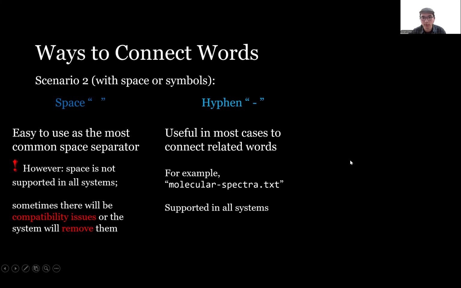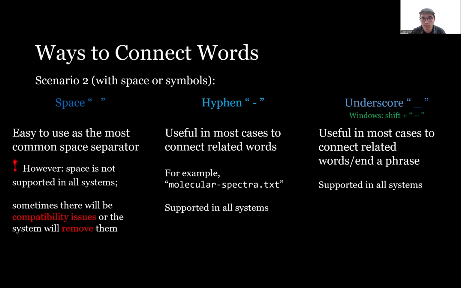And there's also hyphen, which is pretty much your go-to choice for naming files that you want to maintain clarity and at the same time separate words. It's mostly supported in all the systems. And there's also your second choice, which is underscore. Just so you know, underscore is shift with the key that has two horizontal lines on it, which if you just press the key itself, it gives you hyphen. But if you do it with shift, it gives you underscore. It serves a similar purpose as a hyphen, and it's also supported in all systems. For systems like Linux, underscore is actually used more prominently than hyphen.